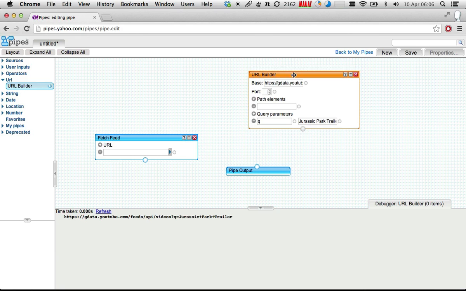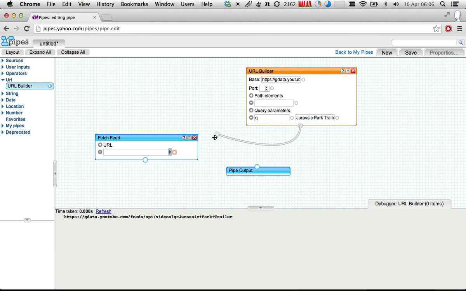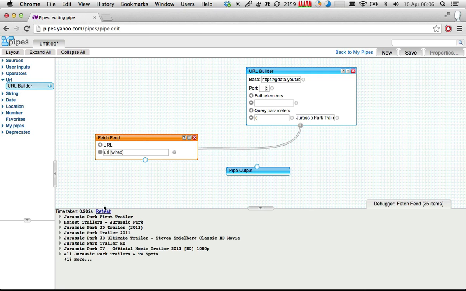So this generates my URL, which I can then pipe straight into my fetch feed module. And there we go, I get a list of search results which are the Jurassic Park trailer.